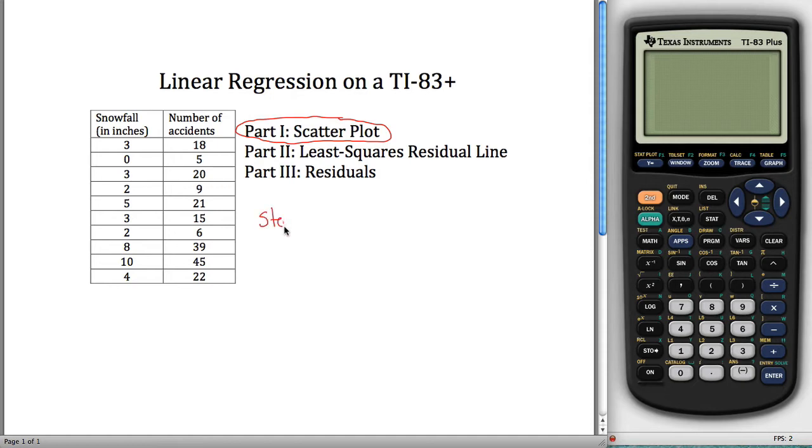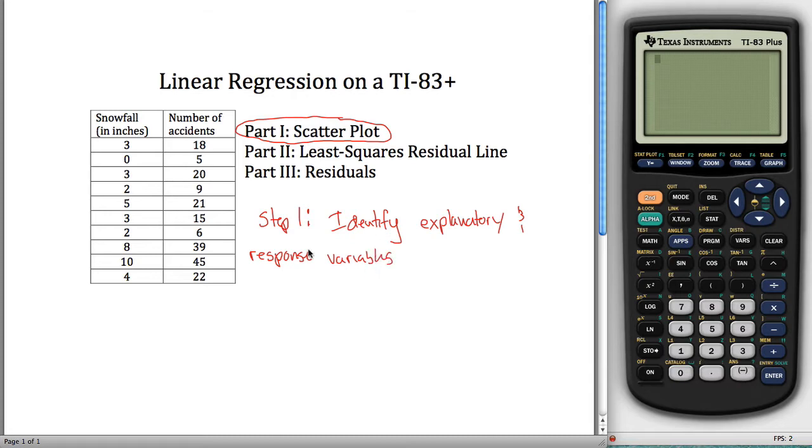So when you're creating a scatter plot, probably the most important step, the first thing you want to do, is identify your explanatory and response variables.